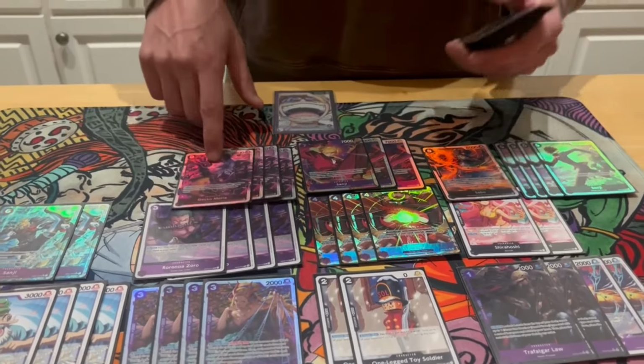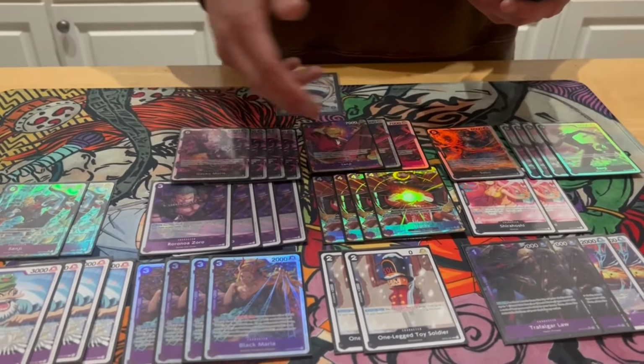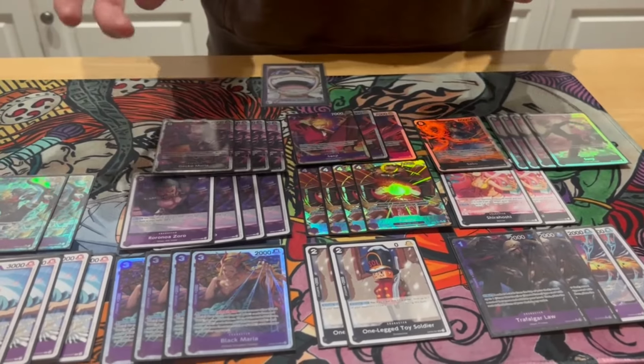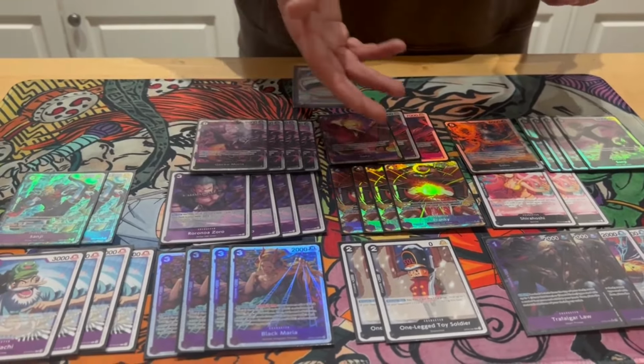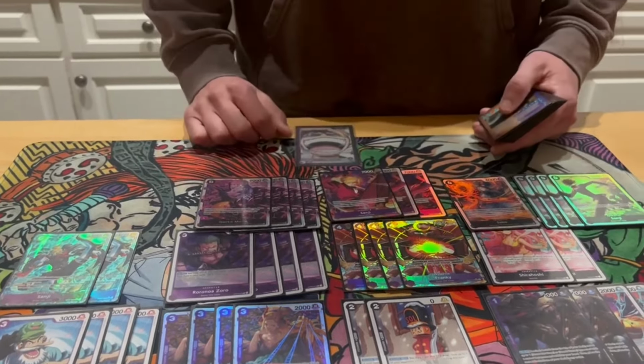So it makes Gecko like he's a 7 cost if you think about it. And then you just got a blocker, and you plussed 2 cards in hand, and you got a blocker and a 9 drop on board. So super solid.